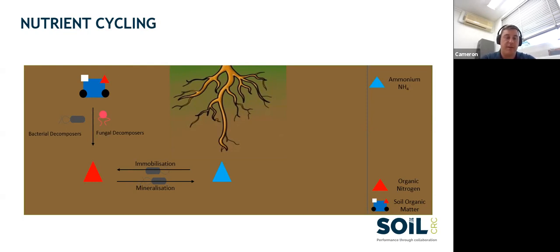Now, the reason why they use immobilization is because plants don't take up organic nitrogen. They take it up in the form of ammonium. So it's their most common usage of nitrogen for uptake. Ammonium can then go through a process called nitrification, and this is done by a particular set of bacteria called Nitrosomonas. And then you end up with nitrite. Now, nitrite, like some of the carbon in a carbon pool, can be lost through leaching.